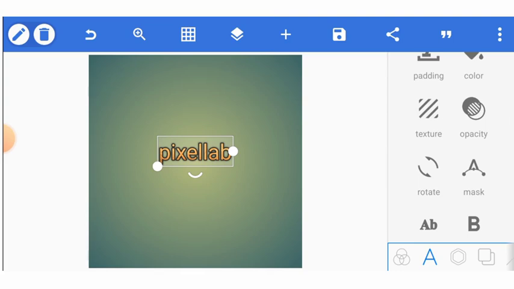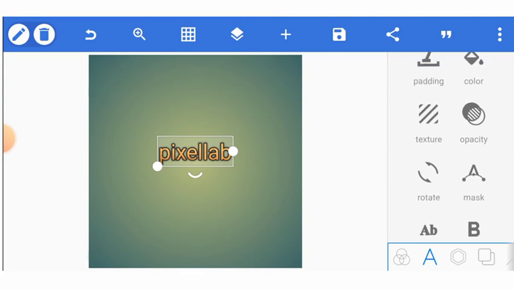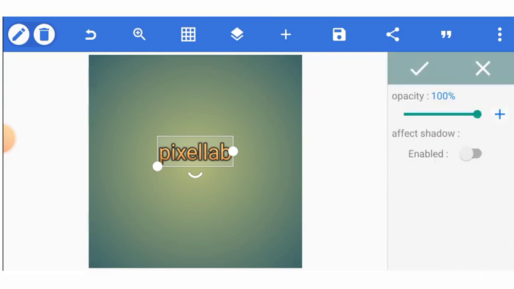Okay, then the next item is the opacity. This one is either going to increase or decrease the opacity. So this one, the opacity is 100%. As you are decreasing it, you see that the opacity is going and it's totally out. It's left with the shadow that we added earlier. So if you are bringing it back, then the opacity will be coming back. As you decrease, it is going. As you increase, it's coming back to normal.